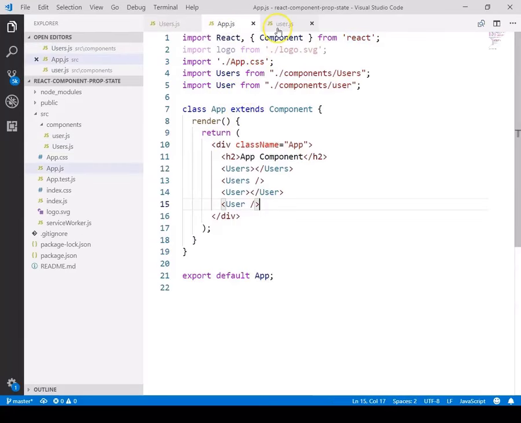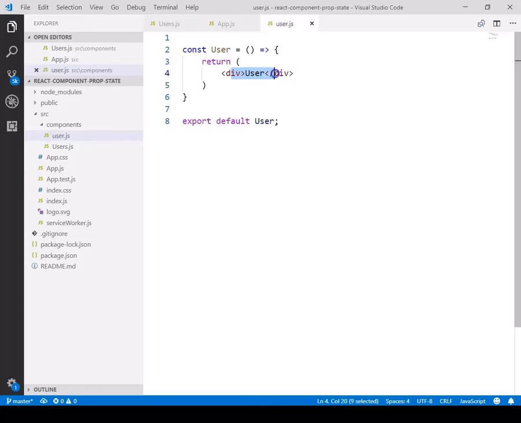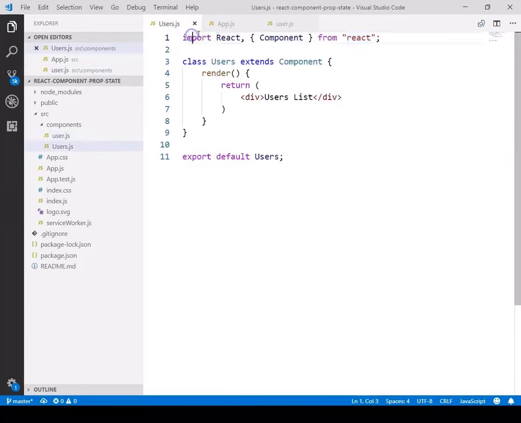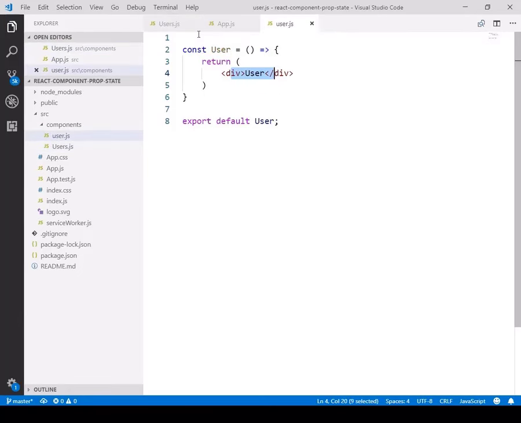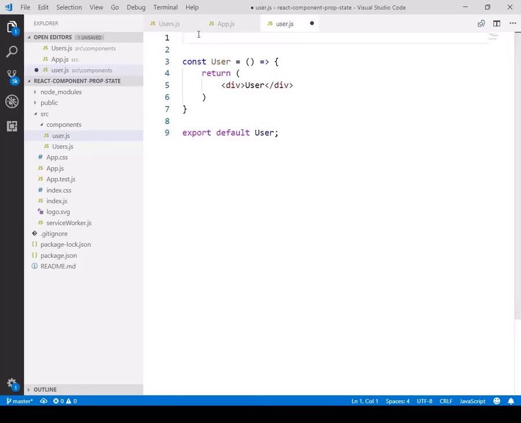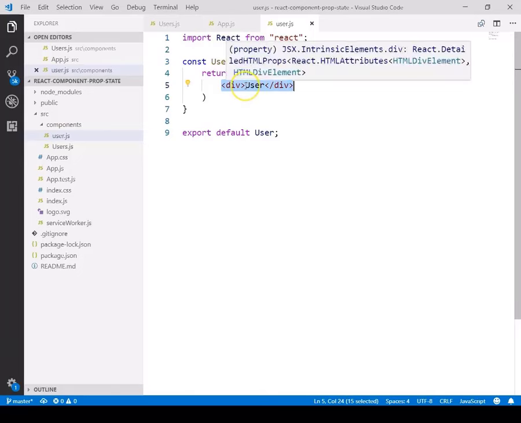Similarly, I am also using the JSX syntax in user, so you also have to import React there. So I'll simply import it. We do not require the Component class. We just require React to use JSX in a React component. Save. Once you have imported React, you can use the JSX syntax in your return.